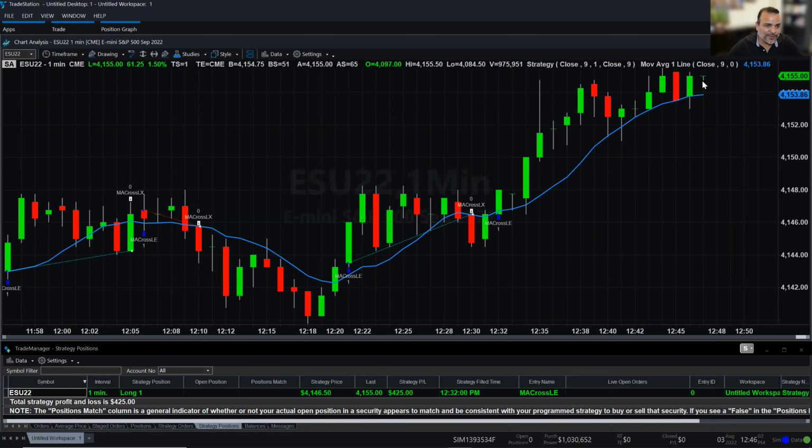Goes to the next bar. You can see we're still above that line. It is exactly what we said was going to happen. We've been sitting here for a few minutes, and those candles are sitting right on top of that moving average. Sometimes when you want something to happen, it never happens, right?